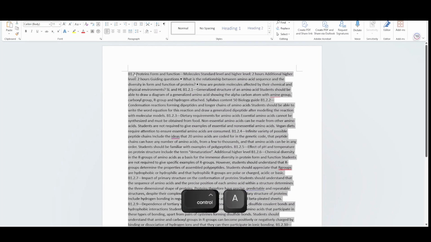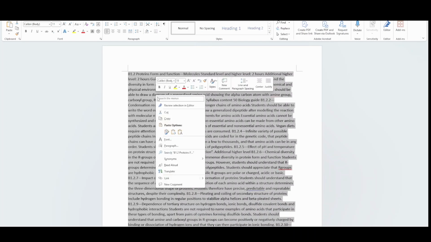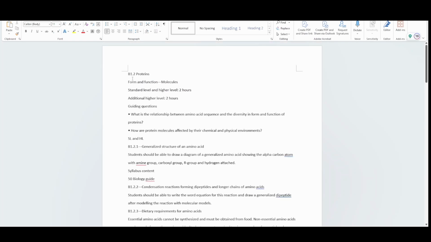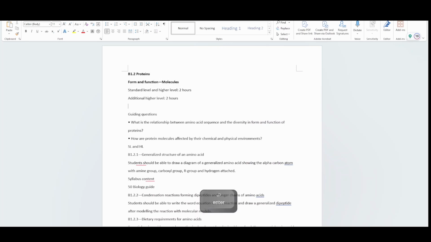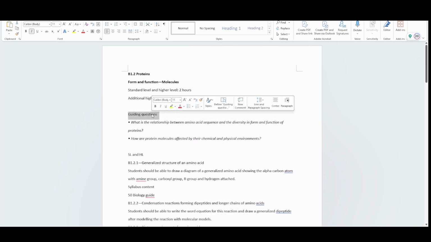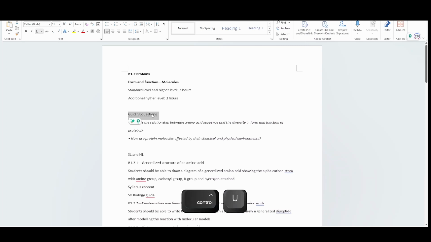Instead of adjusting text piece by piece, Ctrl A selects all content, enabling us to modify formatting en masse via a right-click context menu. To enhance the document's readability, let's emphasize key sections. Ctrl B will bolden the highlighted text, making it more prominent. For a subtle emphasis, italicize text with Ctrl I. To underscore headings, Ctrl U is your shortcut.